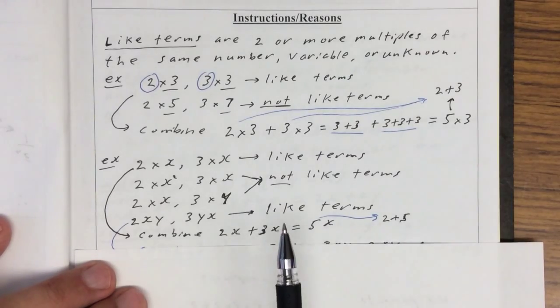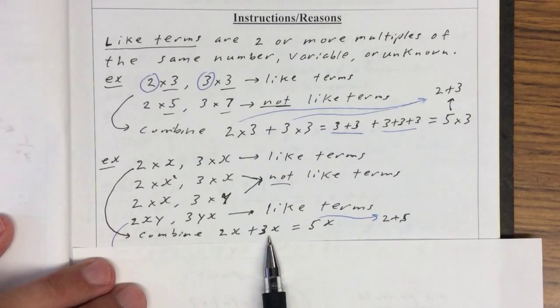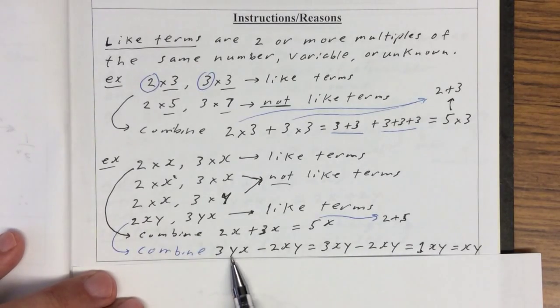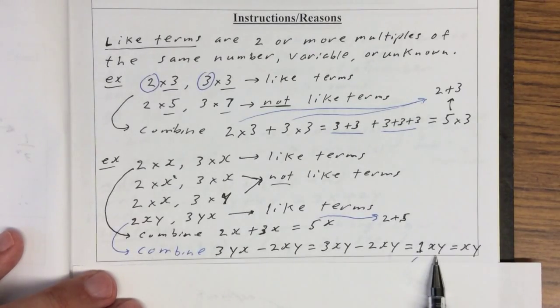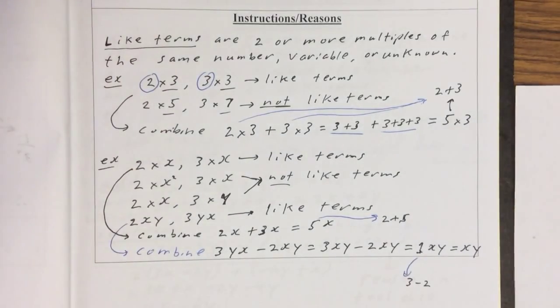Okay? So you can combine the 2x plus the 3x gives you 2 groups of x and 3 groups of x, which is 5 groups of x. Okay? Combine these ones and you get 3yx's minus 2xy's. Just rewrite that. 3xy's minus 2xy's. yx is the same as xy. Well, that's just going to be 1xy. The 1 out in front, we don't write that anymore. We just write xy. Okay? So 3 minus 2 is 1 there. All right, so that's collecting like terms.